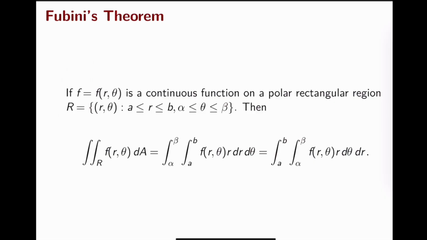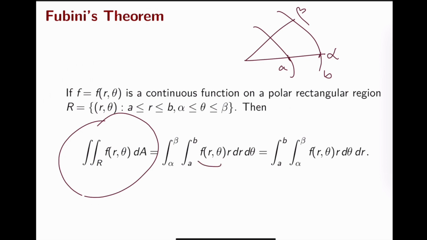So Fubini's theorem, again in the version for polar coordinates, is going to tell us that if the region is rectangular in polars, meaning that the region is limited by two straight lines and two arcs, where the angle varies between alpha and beta and the distance varies between A and B, then we can calculate the double integral by putting the function multiplied by r dr d theta and then putting the variation of each one in any order when they are constants.